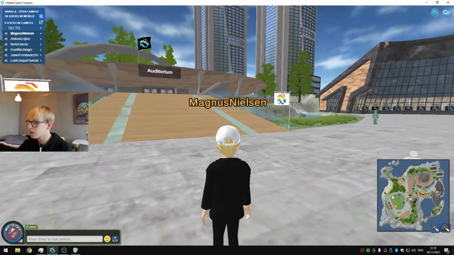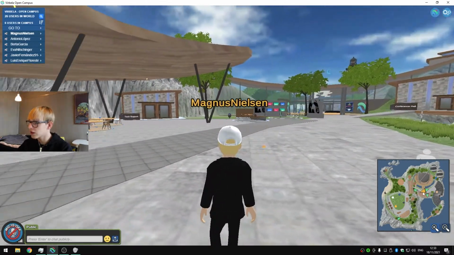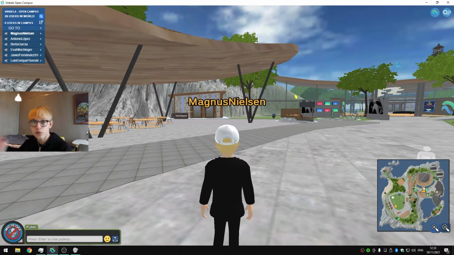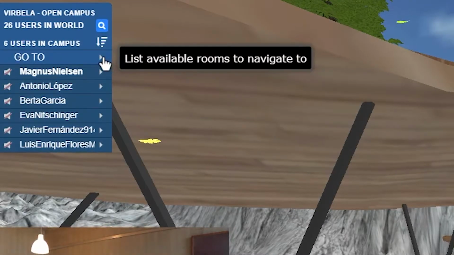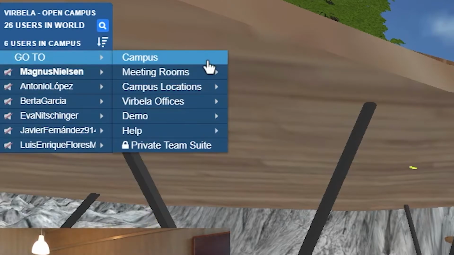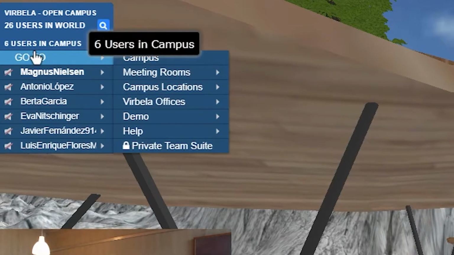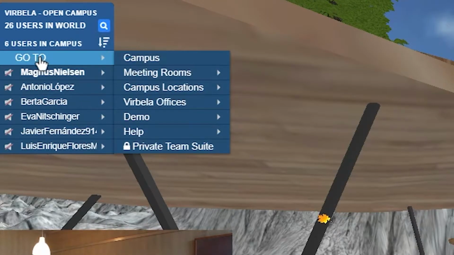You know, you might have an idea that I'll point my character in the right direction, arrow pointing forward, and then I'll just start moving towards it, which you could probably get there. But alternatively, this go-to menu is a shortcut for everything. So the go-to menu, what it does is that when you click it, you can see there's this go-to bar. Go-to means where your avatar will teleport to, essentially. So I can teleport to all these different locations.